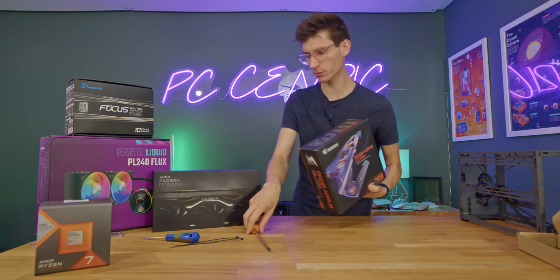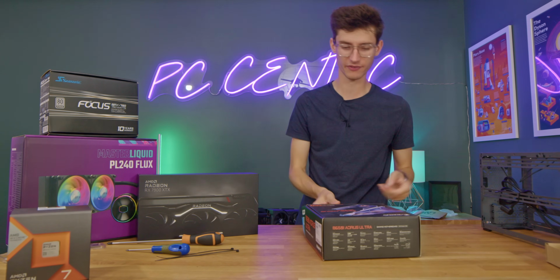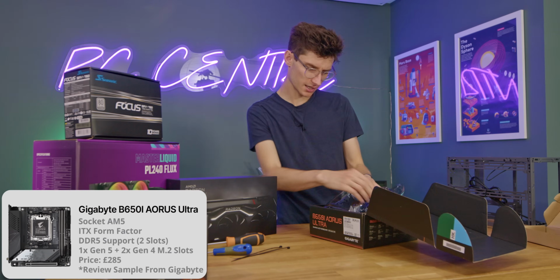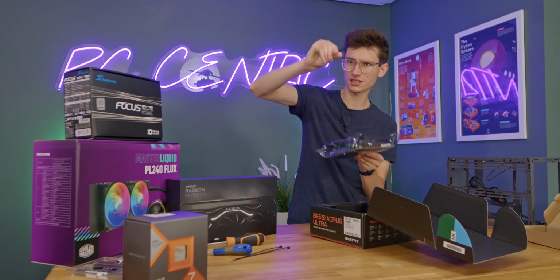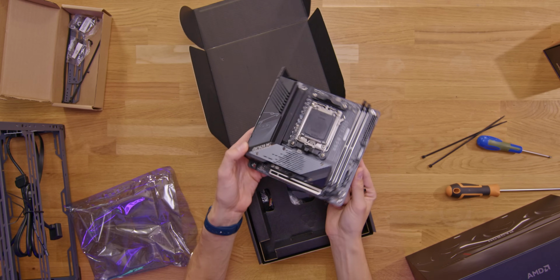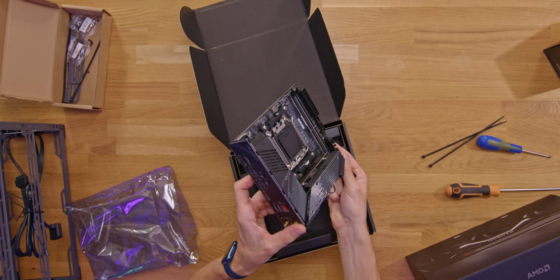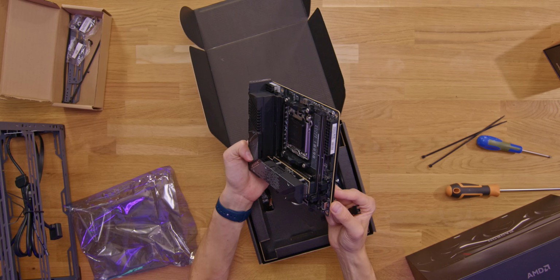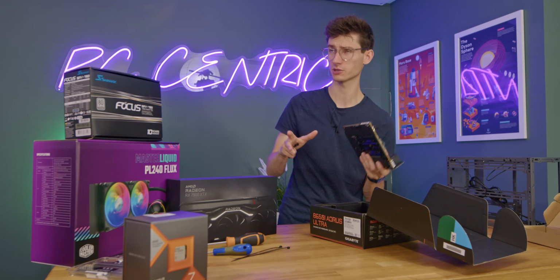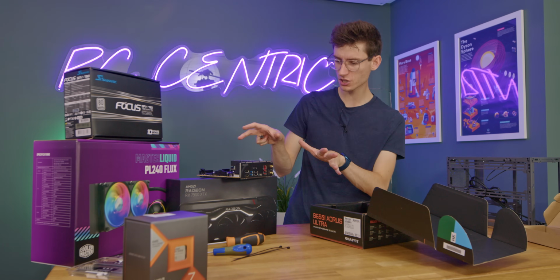I've unfortunately picked a motherboard that I'm not a massive fan of. Not because there's anything wrong with this particular motherboard, it's just a bit of a faff to cable manage. This is the B650i Aorus from Gigabyte. It's just packing so many features that you need to use these different cables and extensions and things. And the problem with that is that with ITX, it's already complicated enough. And when you have to start stacking so much more on your motherboard because you can't physically fit it, obviously that is not necessarily going to cause you problems, but more annoyance. I prefer a more bare bones one, like the one we used last week. It was from ASRock, the Phantom Gaming. Less features, but easier to use.